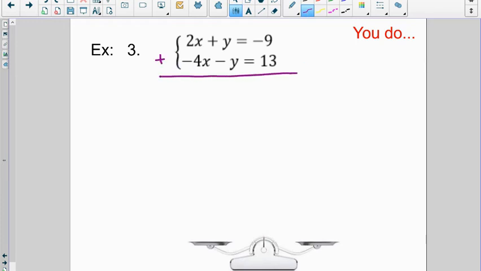All right, so here we're going to combine our like terms. We've got our left side separated from our right side. And on the left-hand side, we're combining the x's first. So 2 plus negative 4 is negative 2. So we're going to have negative 2x. Then when we combine 1y plus negative 1y, that's actually going to add up to 0. Okay, that's the part that's going to eliminate. Now on the other side, we should have gotten positive 4 when you add negative 9 and 13 together.